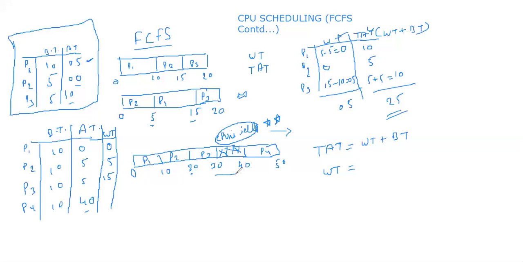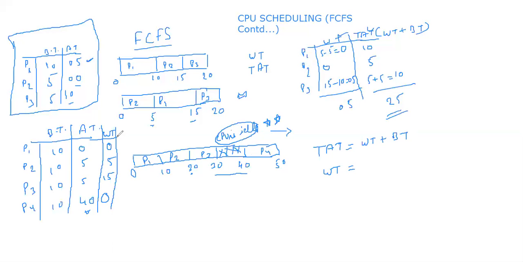although at this point in my graph it is showing that there is nothing here, do not consider this particular time with respect to P4's waiting time. It will again be considered in the same manner, from arrival time. Arrival time is 40 and at 40 it immediately got a chance. Before that, CPU was idle and we have nothing to do with the idle time. Hence, waiting time is 0.